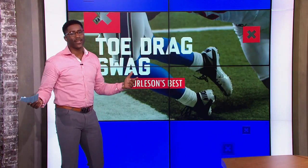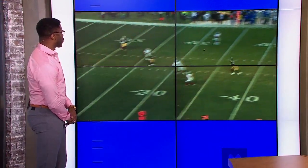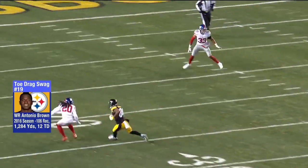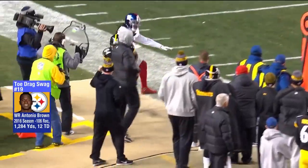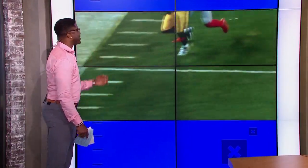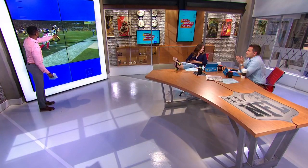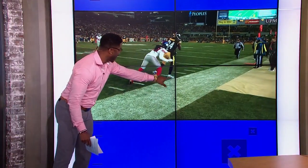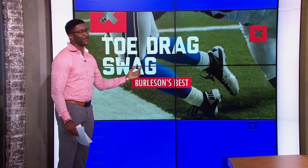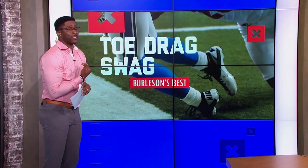Let's go to week 13 — Antonio Brown, an unbelievable catch. Big Ben throwing it to the sideline, and this is just nasty. He runs the outside scene-out route, so quick, so fast. Catches in his stride and gets it down — so smooth. You gotta go super slow-mo for this. Get the hands, aggressive with the ball at the point of attack. When you see that real grass start to kick up, then you know. Antonio's the best. He can go snatch it with hands, but he's also one of the best at catching it with his body and protecting it from the DB. 481 catches in a four-year span — that is an NFL record.